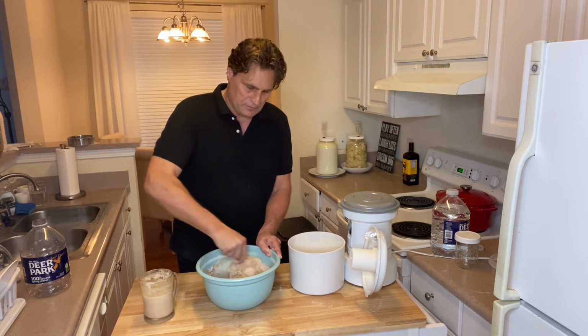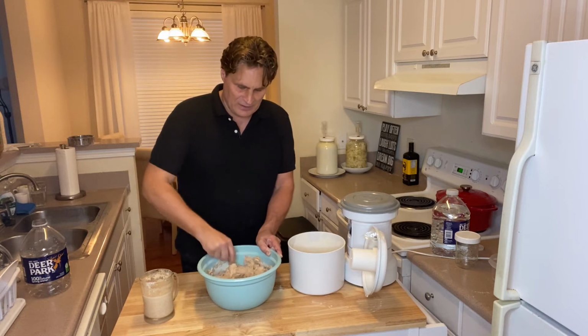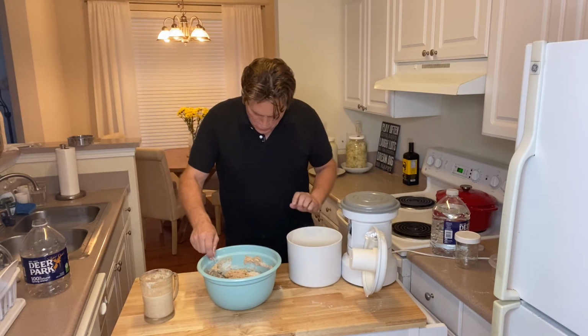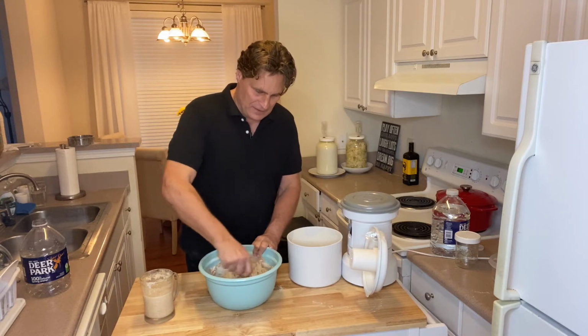So it's just like mixing anything with water in it. It's not complicated. How many spots do I have on my shirt at this point? Oh, I got a couple. It's probably from that sifter. That's the thing about that.